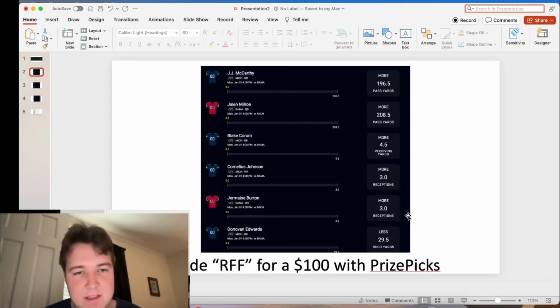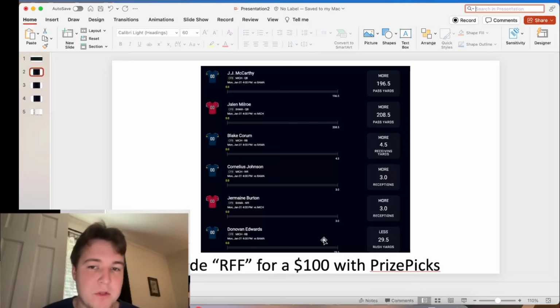So the idea here is, the more that these quarterbacks throw, and maybe it turns into a high-scoring game, a shootout, then the receivers are going to be the ones catching these balls or getting the receiving yards and all of that. So you can see also with the last pick here for Michigan running back, I believe this is their backup running back, but less rushing yards. So we're always going to want more throwing, a higher scoring game, maybe a close game towards the end. So there's a lot of opportunities for passing and catching, and hopefully these two quarterbacks can ball out. And actually, this is a relatively low line for McCarthy and Milroe. Just 200 yards, not a huge deal for these guys.